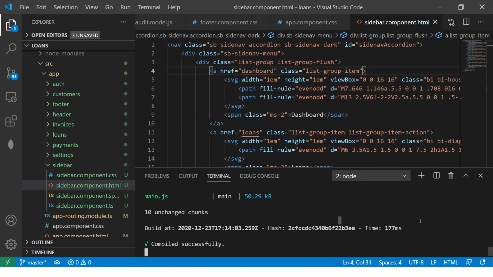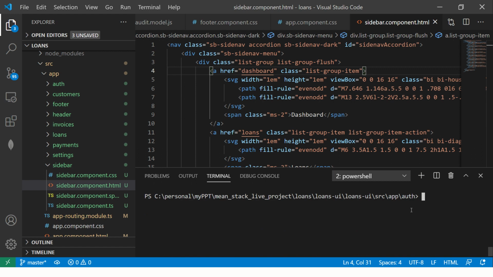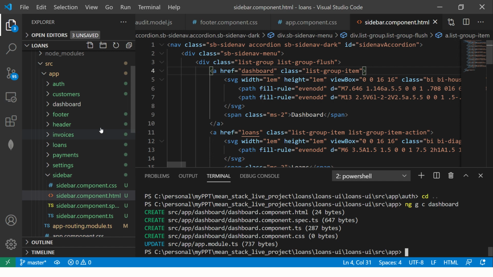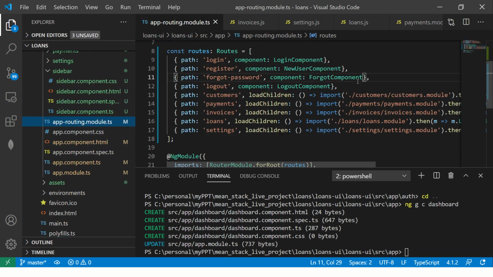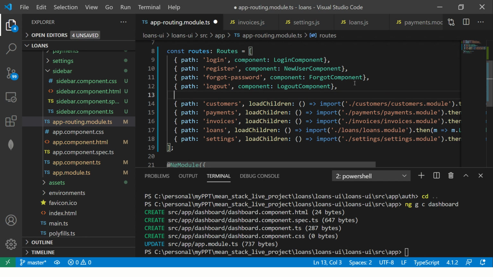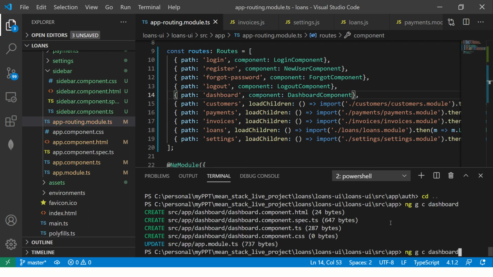And we need something called dashboard, so we'll generate that component also now. So let's close that here, and I'm going to come out in the app, and here I'm going to generate ng generate component dashboard, right? So let's generate that component dashboard and add that in the routing. So dashboard, I am not loading it as a lazy loading module because it's just a component, right? It's a standalone component. That's why it's just a component.